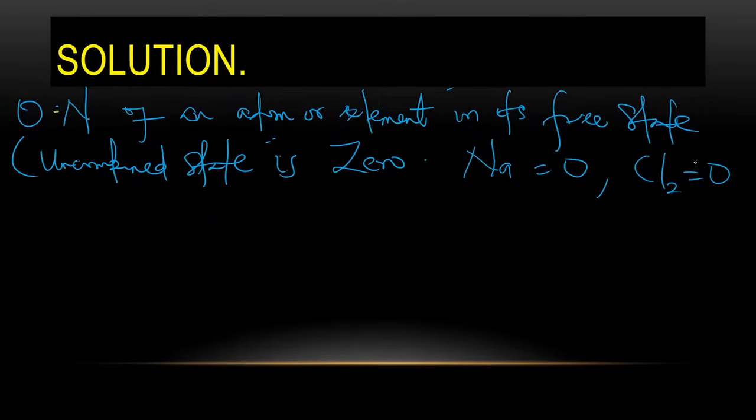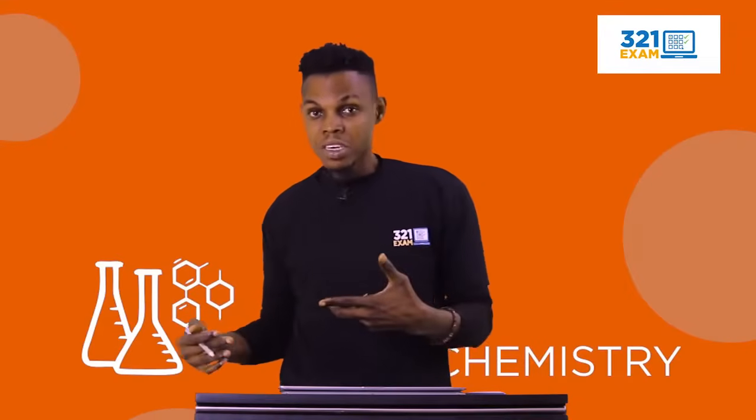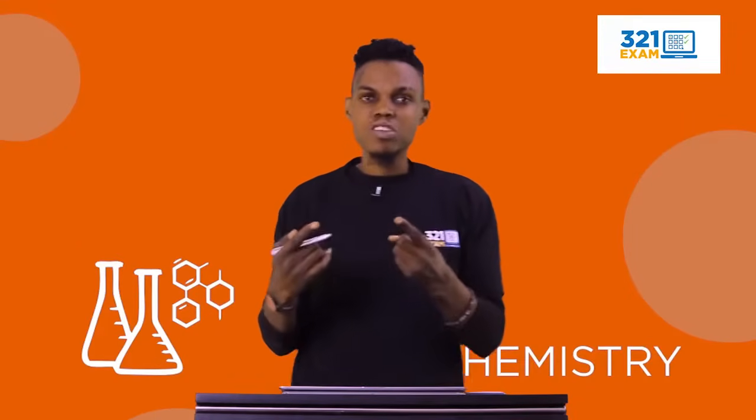Are you getting me? What's the oxidation number of potassium? It is 0. What's the oxidation number of iron? It is 0. What's the oxidation number of oxygen? It is 0. Now, it is not combining. They are existing on their own. So such an element or atom in its free state, or a molecule by itself, without combining with another or different element, has an oxidation number of 0.